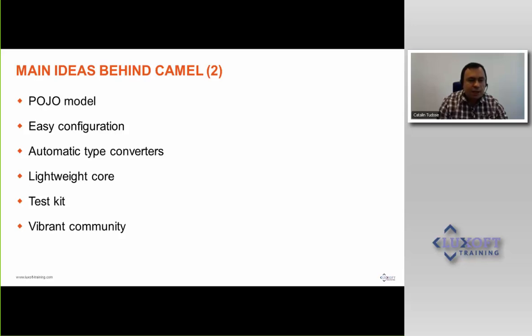It provides an important test kit, a large test kit, and this is crucial for any integration framework. This is because you are always trying to take data from some source, process it, and send it to a specific own format. And you need to verify that the data that you have processed has arrived into a desired format.